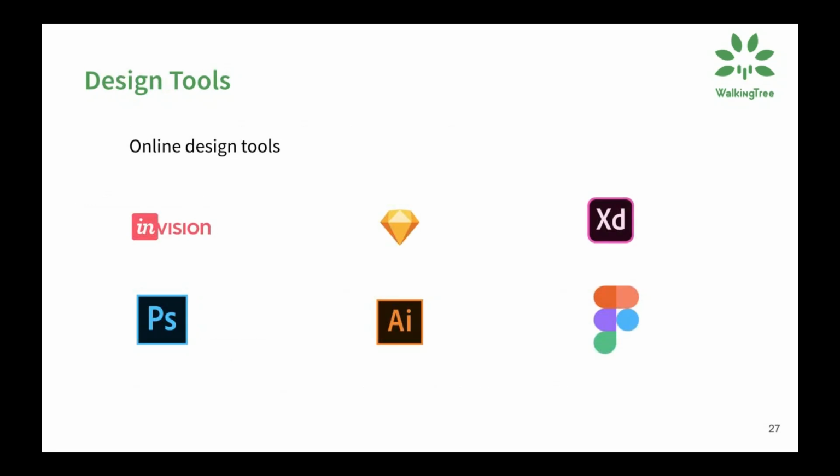So with this, I come to the end of the design thinking process, but there are things I would like to also talk about, which are the tools. Design thinking does not cost much for an organization. Online tools like InVision, Sketch, XD, Photoshop are some of the tools that help us in doing these prototypes and defining the entire design thinking cycle. It gives you a vast scope to do iterations at a very minimal cost.